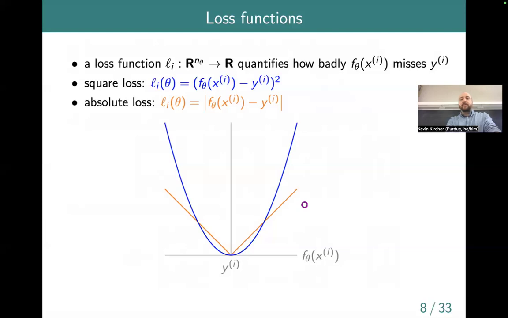So let's see. If you had in your data set a few outliers, so you're making really good predictions most of the time, but just make abysmally terrible predictions once in a while, the square loss function would end up being very large, meaning your overall loss for that prediction structure would be quite high with the blue curve. But with the orange curve here, it wouldn't be quite so high, because if we're way out here, this line y equals x is going to be way below the curve y equals x squared. Does that make sense? Okay.